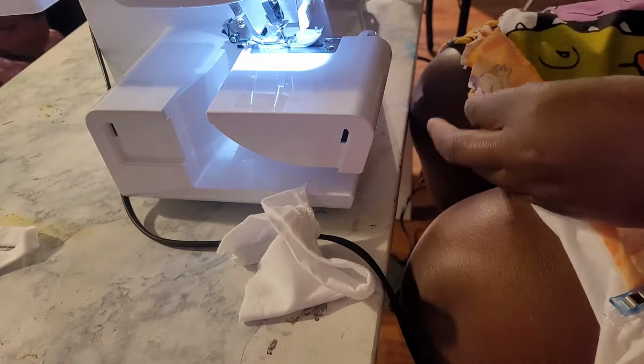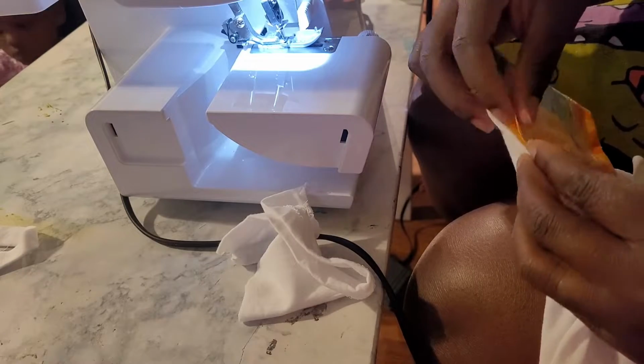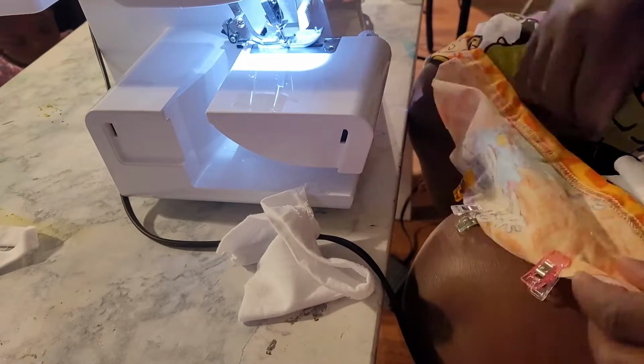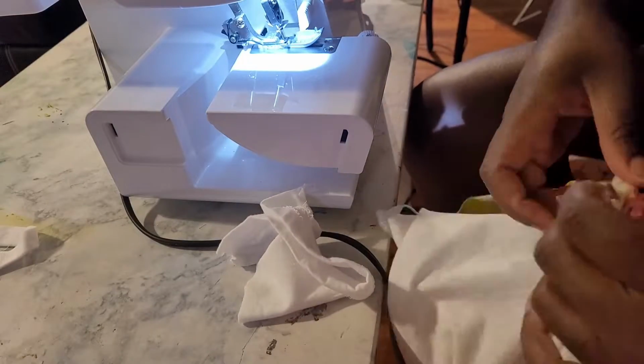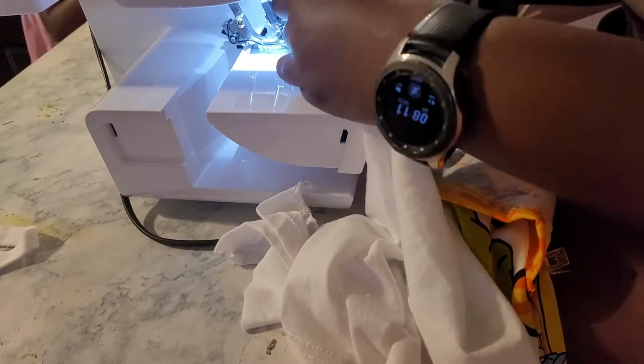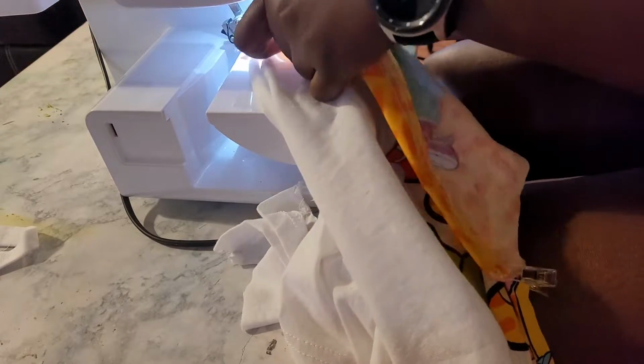And you're just going to do that top shoulder seam to the middle of your sleeve. And that is how you are going to know the proper pin size. And this is an example of what it would look like once it's done correctly. So I'm just going to go ahead and start serging that.